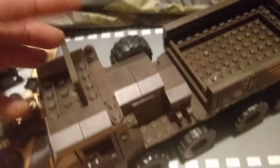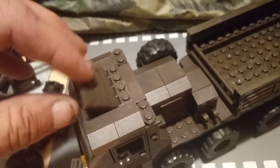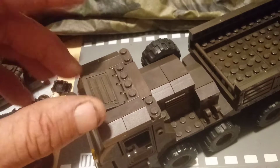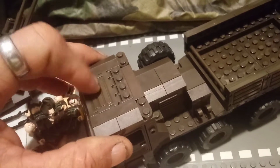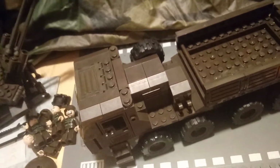Pretty cool. But yeah, going back to the roof hatch, I honestly don't know why this is on there, because yeah, it does nothing. I guess it's to make it look like the real truck, which would probably have one there. I'm not quite sure. I've only seen side profiles of these trucks. I've never actually seen roofs of them, so.